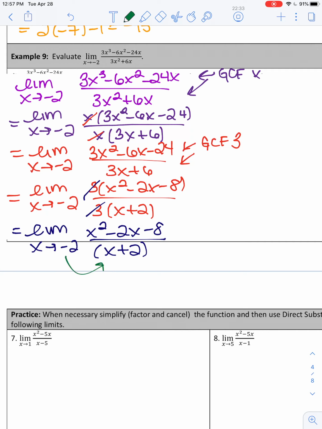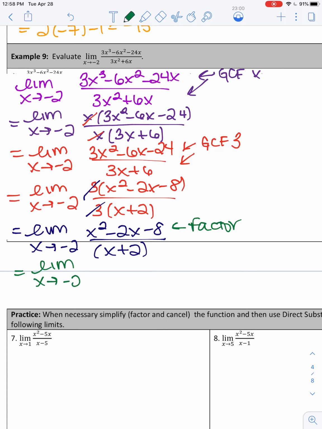And it seems like we've done a ton of work, and it might be tempting to say, all right, I'm going to go ahead and plug in my -2, right? I'm going to see if all of this work up here has led me to a point where I can go ahead and use direct substitution. Well, under quick inspection, you see that -2 plus 2 is still 0, so we're not quite ready to do that direct substitution. Instead, we're going to see if this numerator can factor.